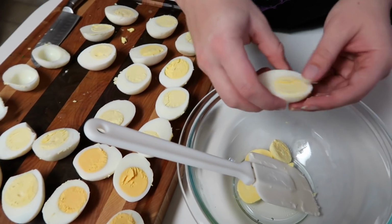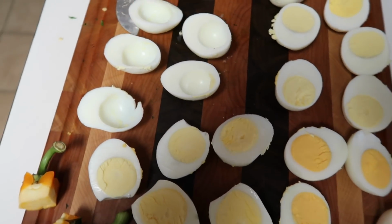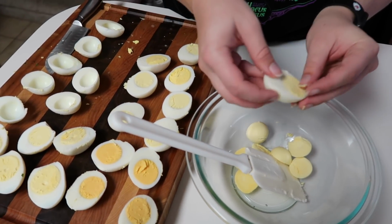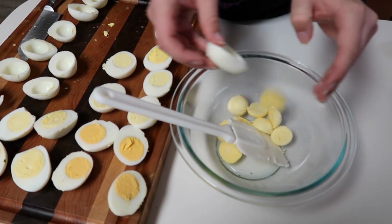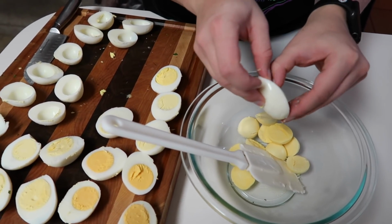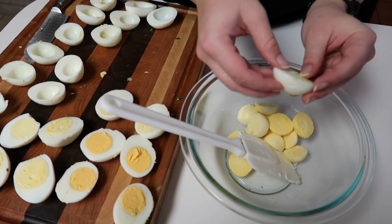So we're just popping the hard-boiled egg yolks into the bowl, leaving these little egg cups. Full confession, I don't know that I had ever made hard-boiled eggs before your either first or second trip here when we made them. And I was addicted to them for a while and kept making them after you had left because I didn't realize how stinking easy hard-boiled eggs, or I mean deviled eggs, are. When you don't have to boil and peel the eggs, it's so quick.